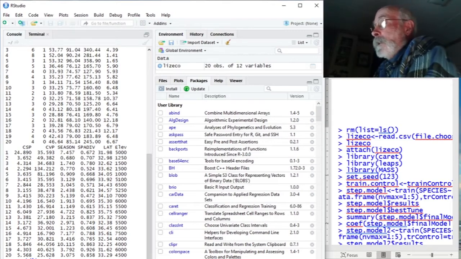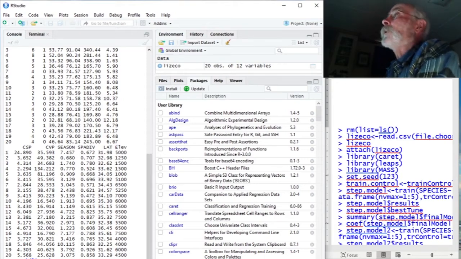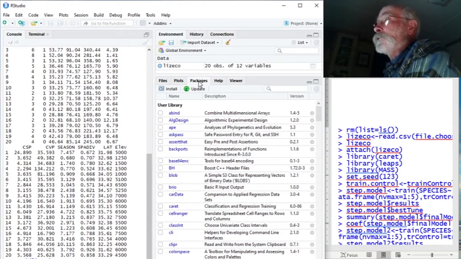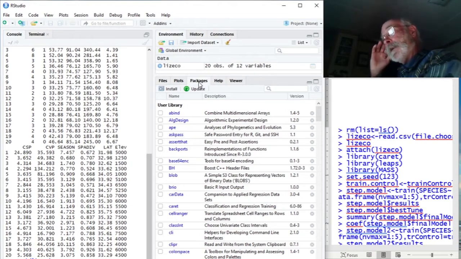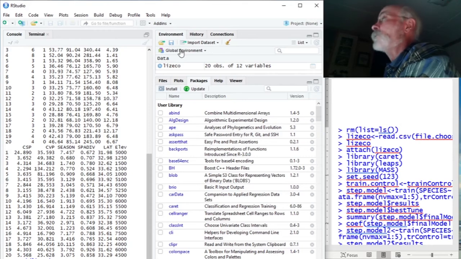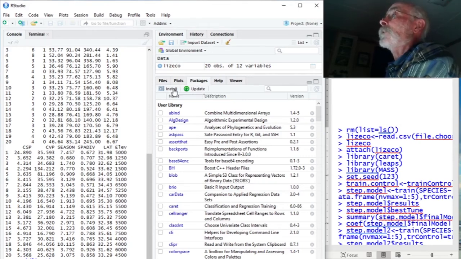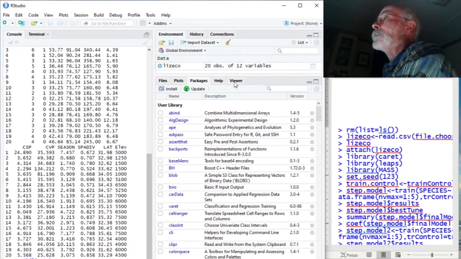Now there are a couple of things that we need to do. We need to add some packages. What you'll have to do is go through your packages right here, click on this, and make sure that you have the following packages. If you don't have them, you're going to have to install them, and that's relatively straightforward to do. You can just click on the install command here and type in the name of the package that you need, and R will go through all of the work of installing that package.